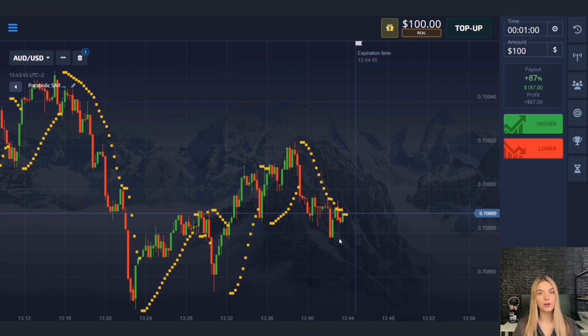Now I will remind you how to work with this indicator. So, what is the signal to open a deal? The signal is the moment when, for example, dots begin to appear from the bottom of our graph. This tells us that reversals are taking place and the price will rise in the near future. Also, when the dots begin to form with a large distance from each other, this tells us that there is a good confident directional movement.